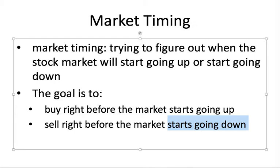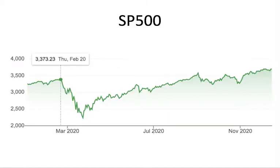Let's take the year 2020, for example. Around the January-ish time frame, Australia was burning. We get into February. COVID has already been in Asia and has spread into Europe. So here in February, the market starts going down, which is what most of us would think would start happening. But if you remember back in February 2020, it hadn't really taken hold in the US that strongly yet. So maybe you would have been able to predict that it was going to start wrecking the economy, but maybe you wouldn't have.